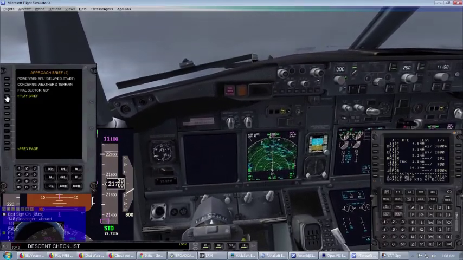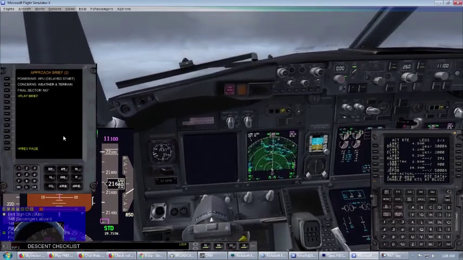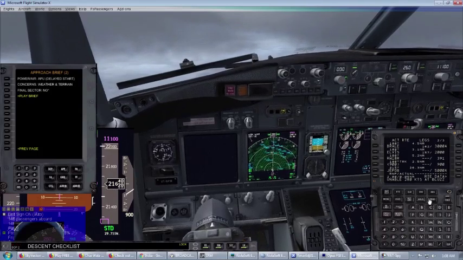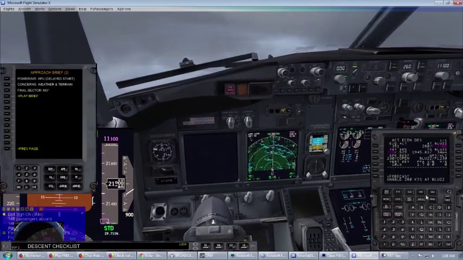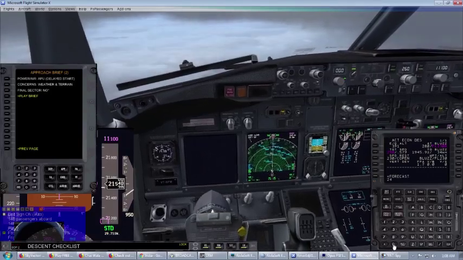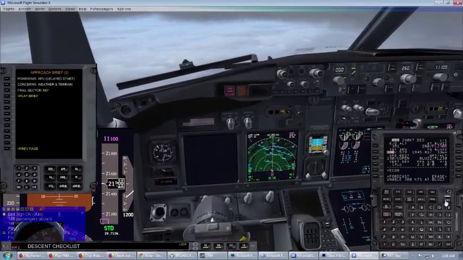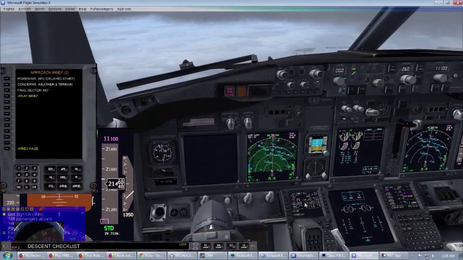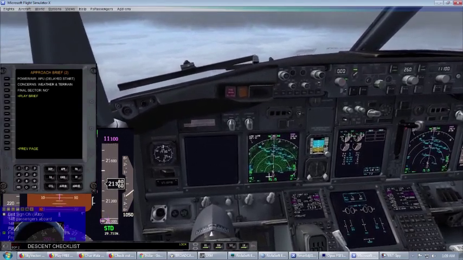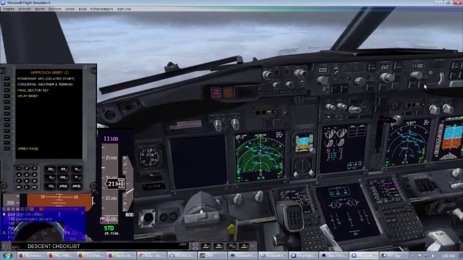Next. Are you ready for the approach brief? Okay. The arrival routing will be via the ATC assigned star, complying with all published speed and altitude restrictions. For an ILS approach, planning a flaps 40 landing. Final approach fixed altitude is 2000 feet. Decision altitude is 200 feet. Missed approach altitude is 2000 feet.